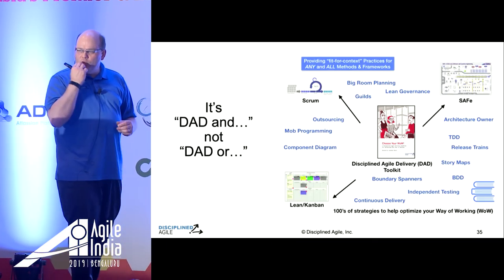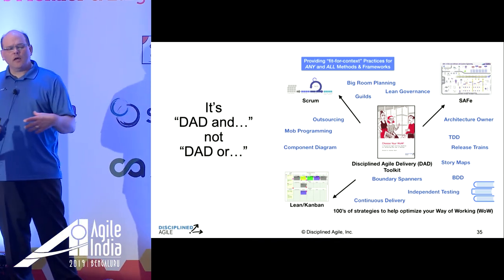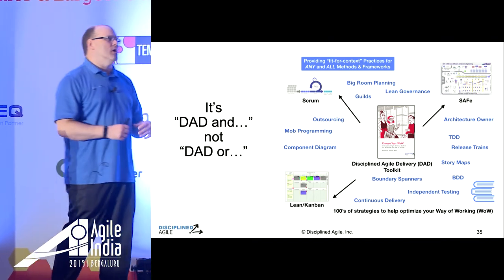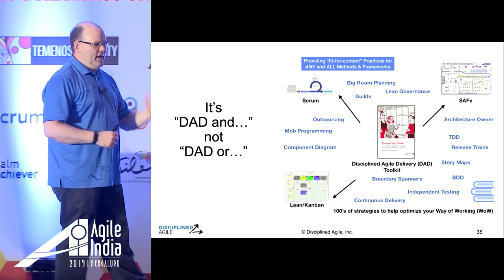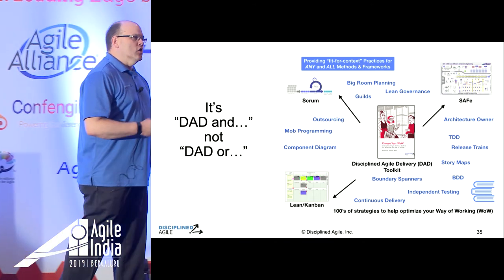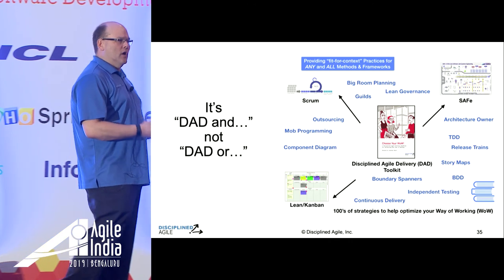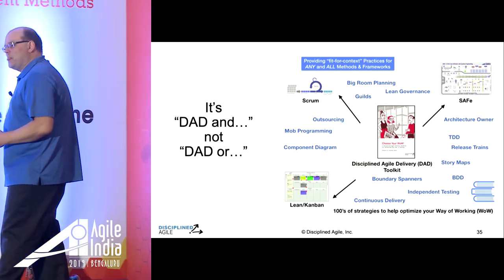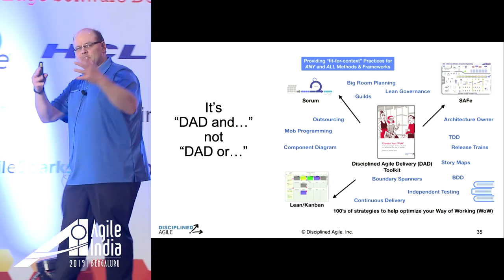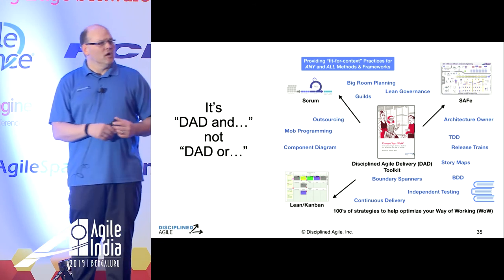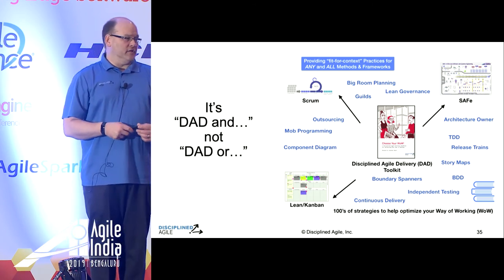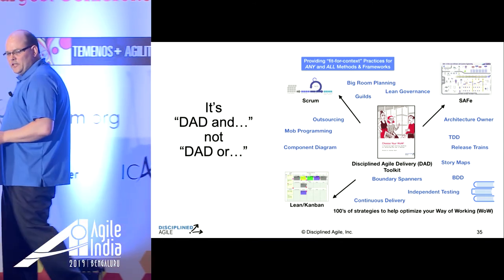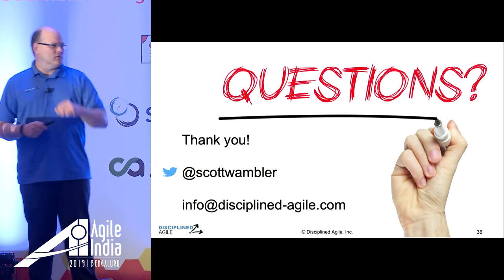Just to wrap up before Q&A: it's not just about Discipline Agile. It's not about DA or SAFe or DA or Scrum. It's really about DA and Scrum, or Scrum and DA, or SAFe and DA. This is the way we can evolve our way out of method prison and improve our ways of working. Instead of having all this rhetoric around 'yes of course you can improve and tailor to meet your own needs' and then getting no advice, this toolkit is a good source of advice. There's a lot of great stuff in the toolkit if you're interested.